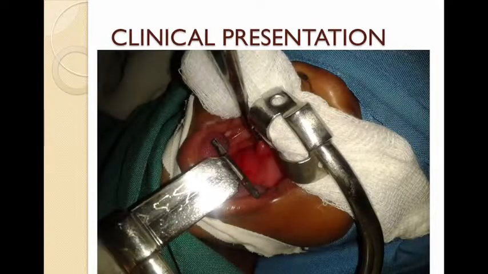Remember, this is the image I showed you before. You can see that posterior bulge. It's almost like it's pointing. This is the uvula, for point of reference. We have raised the soft palate up. This is your palatine tonsil. You can see this is your posterior arch. This is not supposed to be like this. It's supposed to be a depressed area, smooth and pale pink. This is the color you want, that pale light pink, but you can see here it's totally erythematous.